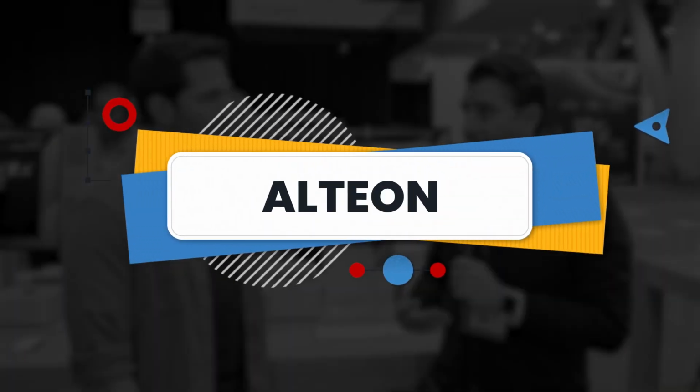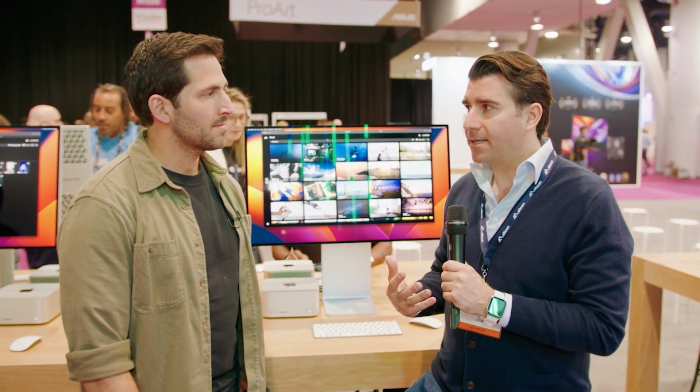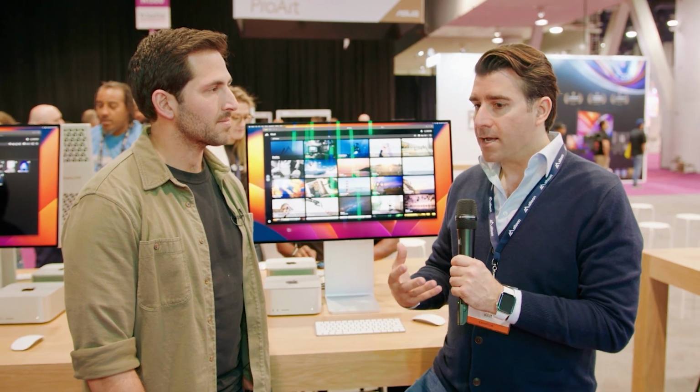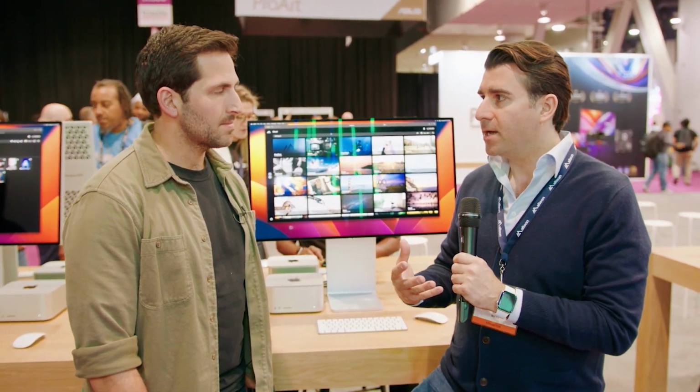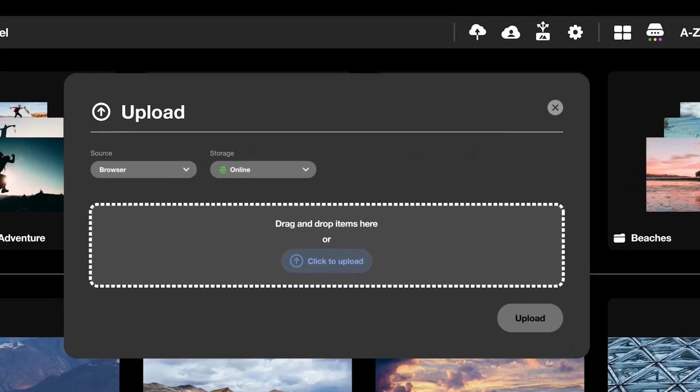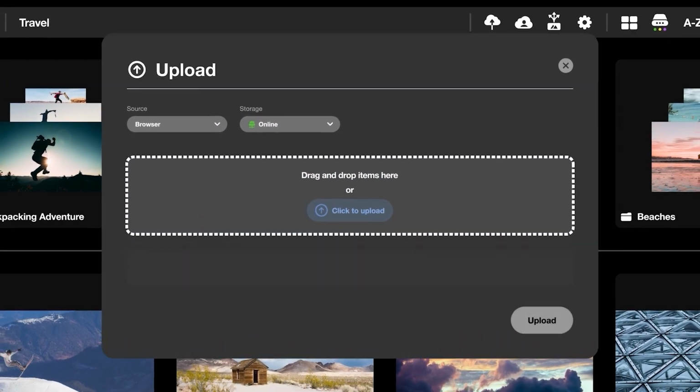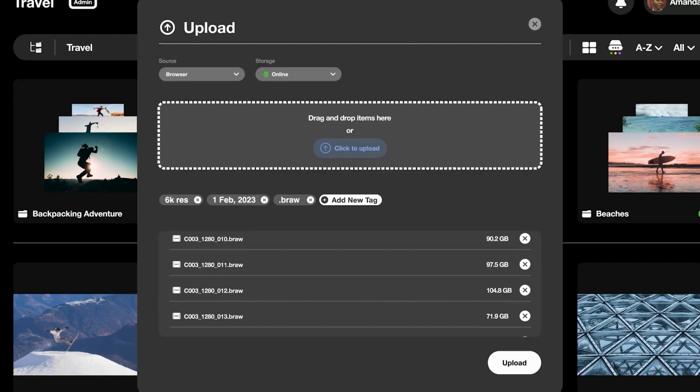First one, this one's sort of the newest and kind of most interesting. A lot of new updates, or a lot of just interesting ways that they're handling things. So this company is Alteon. And the idea behind it is a frictionless environment where any kind of content creator, whether you're an independent or a small studio, can easily get into a content management system that a lot of the enterprise studios of the world would already have. Super interesting what they're doing. So it is sort of a full content management system.